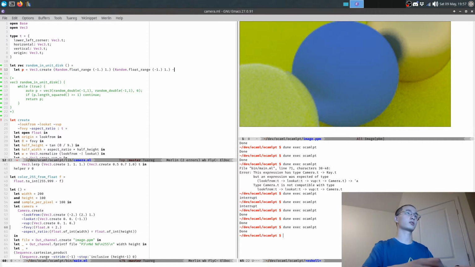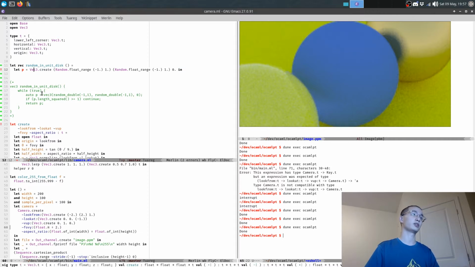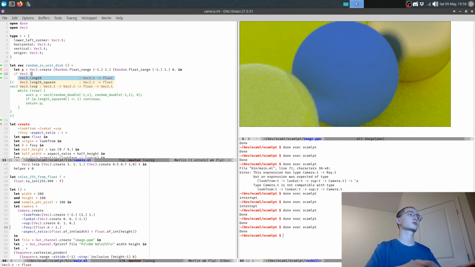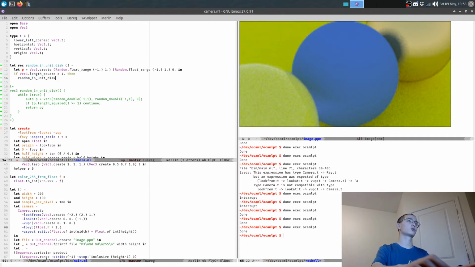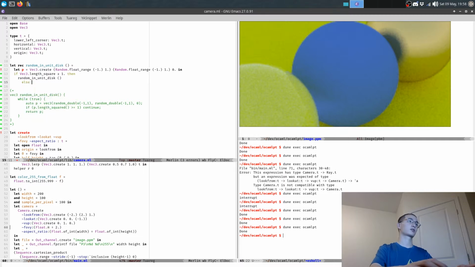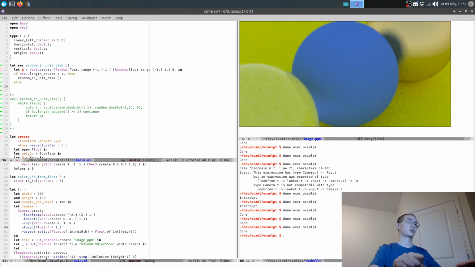It's real one and 0. Don't even know why they use X3. All I need is those 2 points. Because I'm following that book now, and there can be an opportunity to factor. Greater than 1, continue means we need to do this again. Else we just return this point.